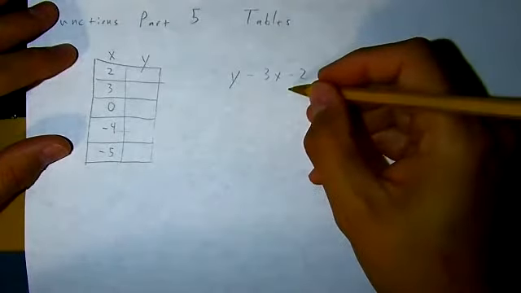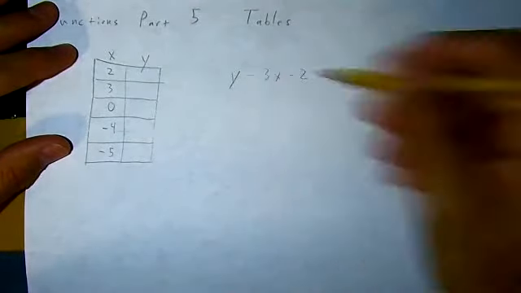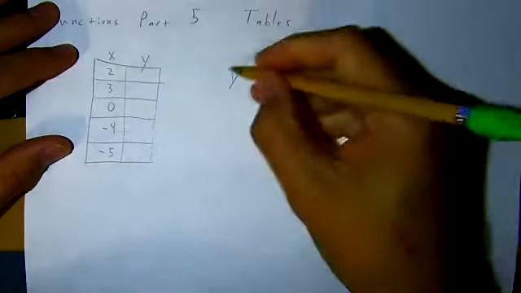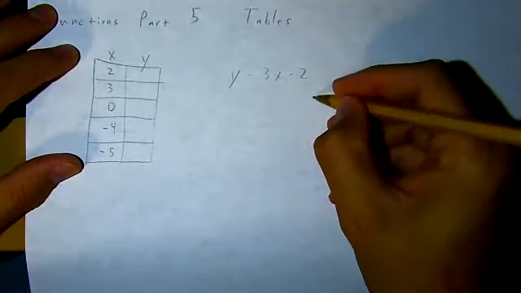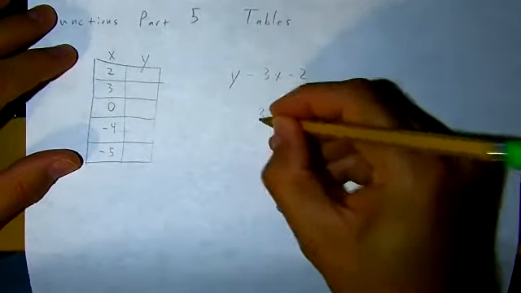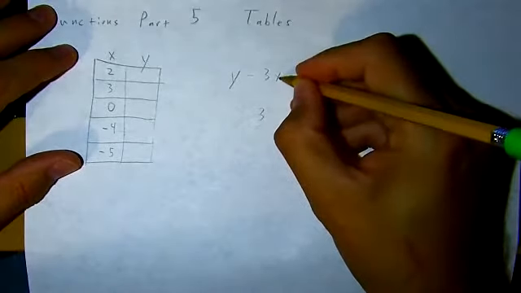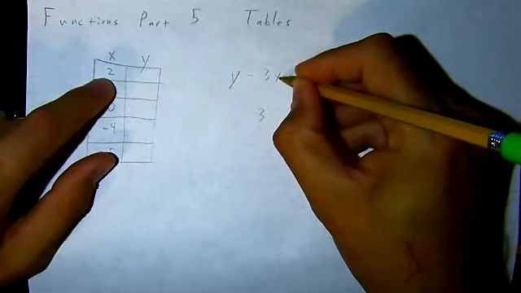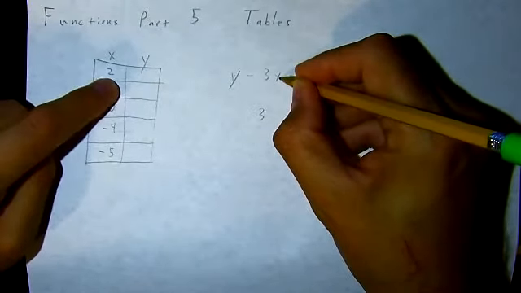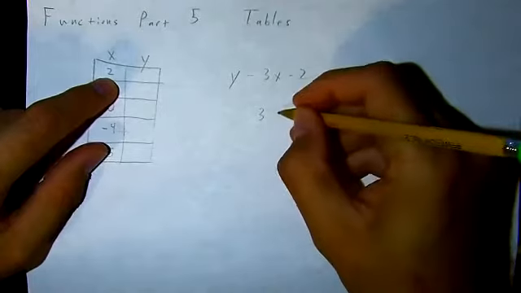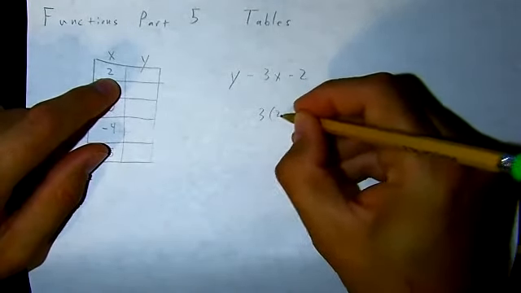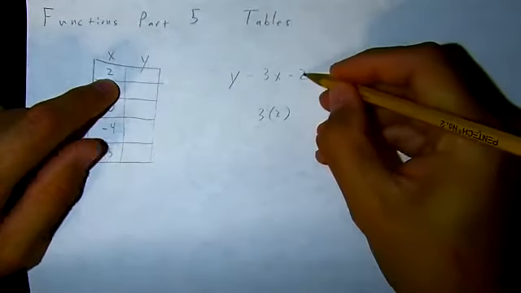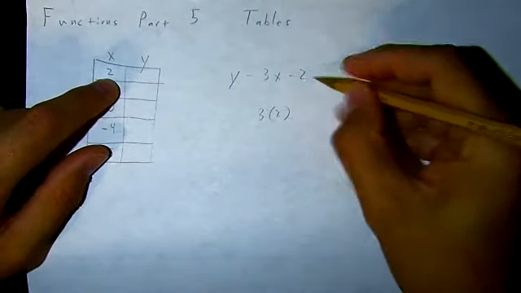Well, first I'd rewrite it. The y equals doesn't matter. That's just going to be our answer at the end. What matters is on the right side. So I would rewrite it 3. Where the x is, we're going to put this number. We're going to put each of these one at a time. So we start with the 2. Anytime you substitute a number in for a variable, you put it in parentheses. Then don't forget to finish the rest of the problem, -2.